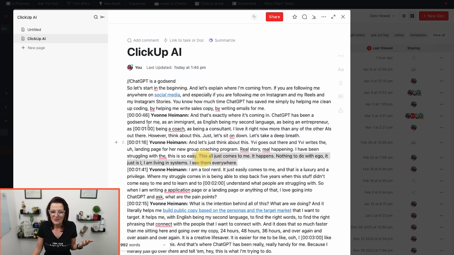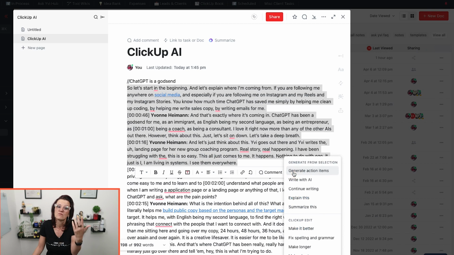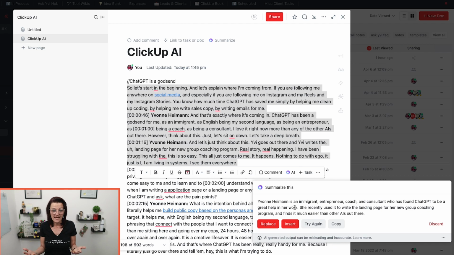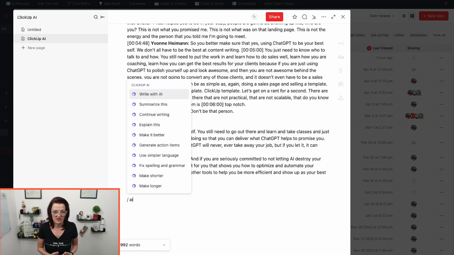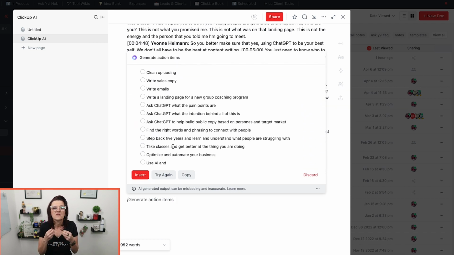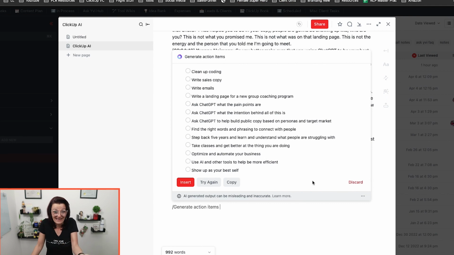Maybe you don't want to summarize the whole thing and you just want to summarize a piece of it so that you can create multiple social media posts for the same blog post. Done. Mark that specific area you want to summarize, and there is your next social media post. Not only that, go back again at the end of your written content and tell it to generate action items. Now you have specific call to actions that your audience can take out of that blog post, out of that video. Look how easy that is.